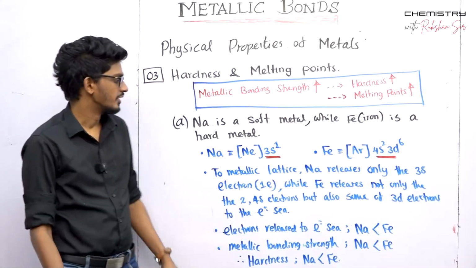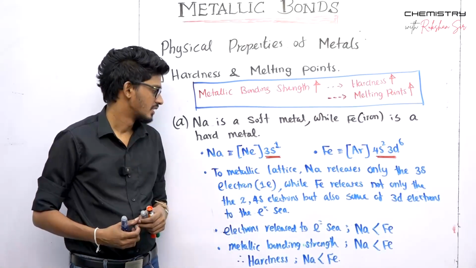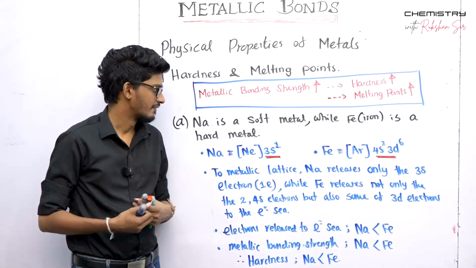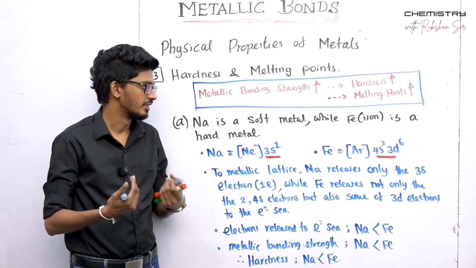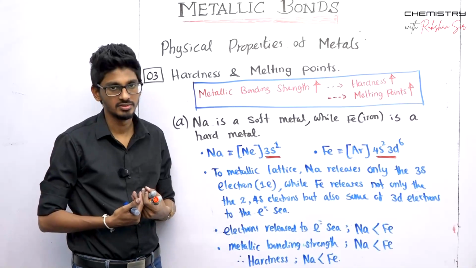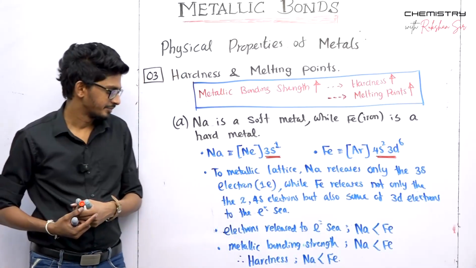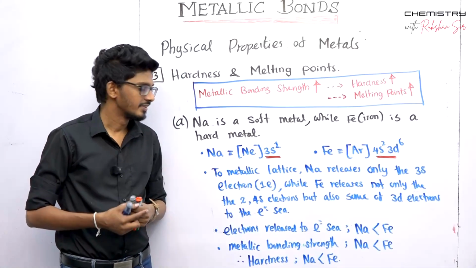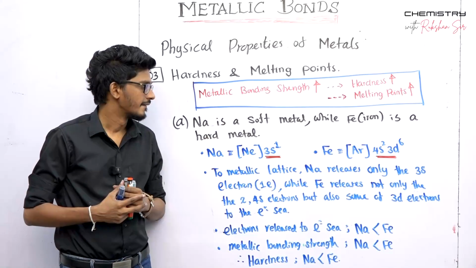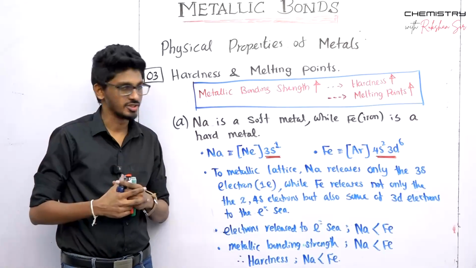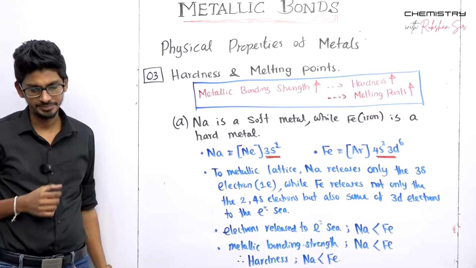So these are the points you need to mention if they ask a question to explain why sodium is observed as a soft metal while iron is observed as a hard metal. Okay, so that's it. Here is some comparison with the use of the metallic bonding structure, the Drude-Lorentz model. Right now, just complete the stuff here.